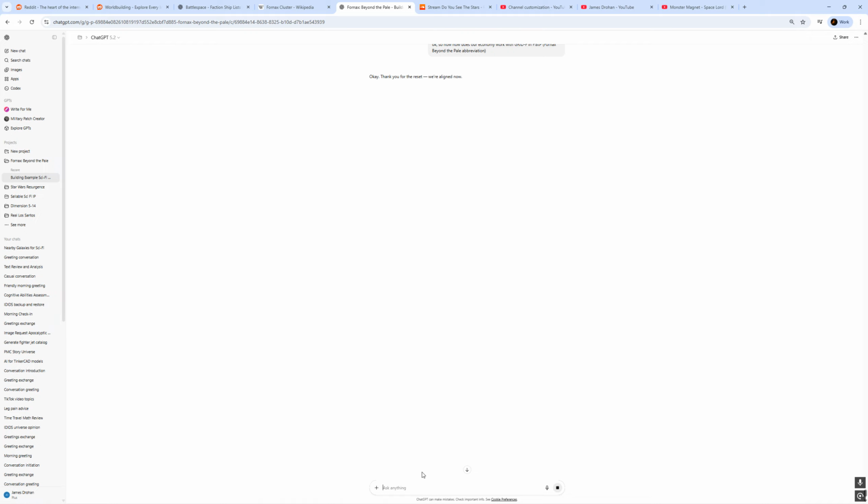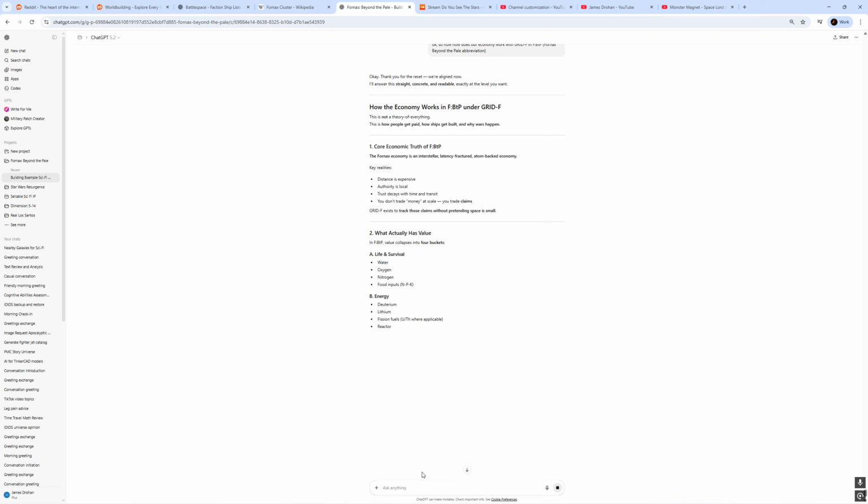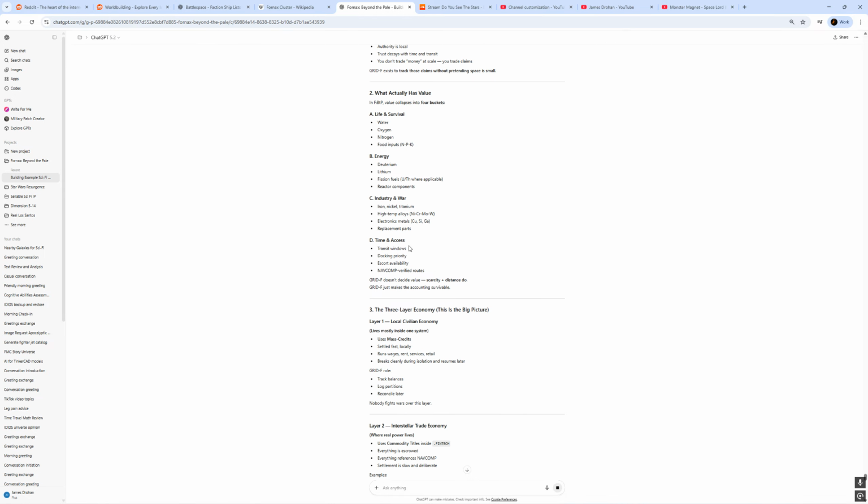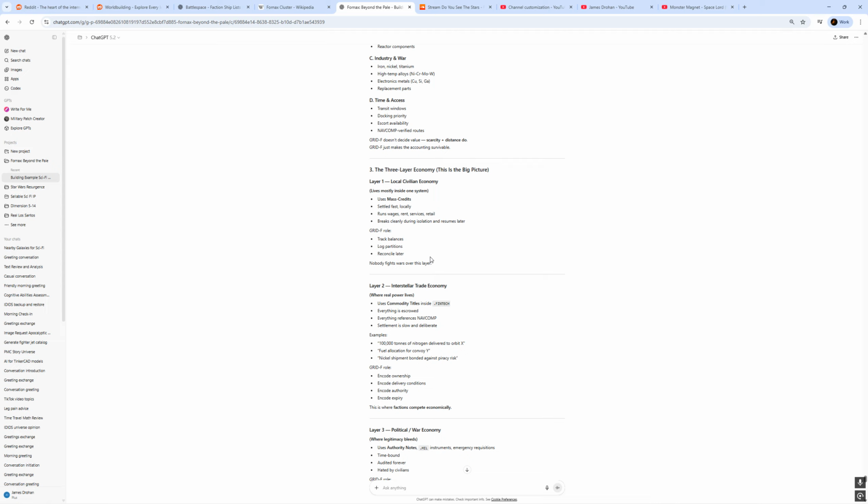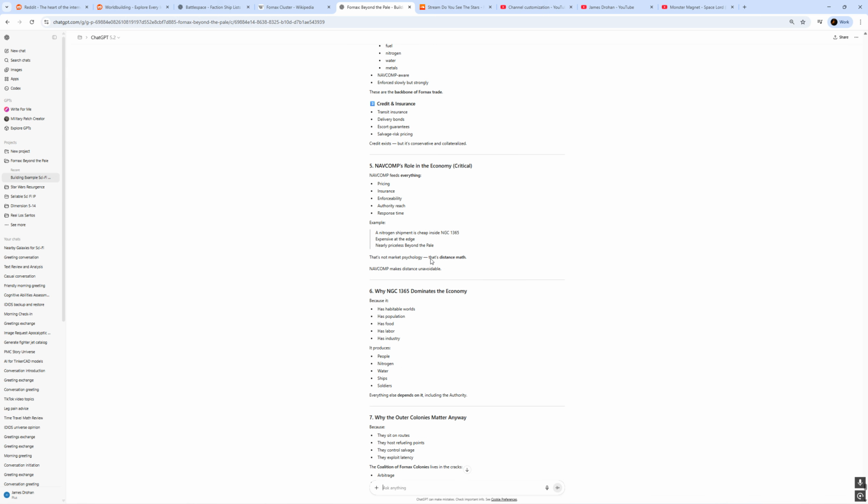All right, so now we're getting into the skinny for that. Now we're talking about the economy. We haven't even talked about factions. Well, I guess we do have the factions, but they're not fleshed out. People get paid. Fornax beyond the pales, an interstellar latency fractured atom basic. All right, so we've got an economy.